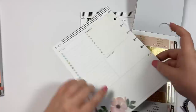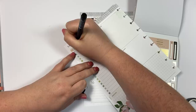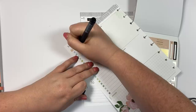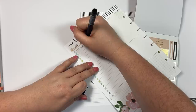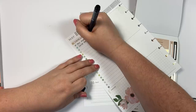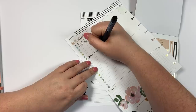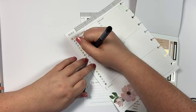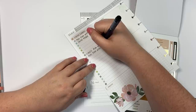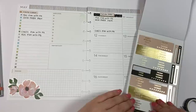I'm going to take this pink strip — it says 'to buy' but I use it as my filming list. Over here I write each video I need to film. I already filmed the mini plan with me right before this one, so I can check that off. I have social media plan with me, Wednesday, Thursday, Friday, Saturday, then classic plan with me, and next week's mini plan with me if I want to get ahead. When I figure out the other videos, I'll add them here and check them off once filmed.